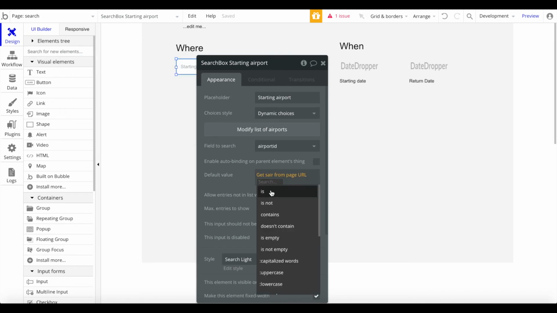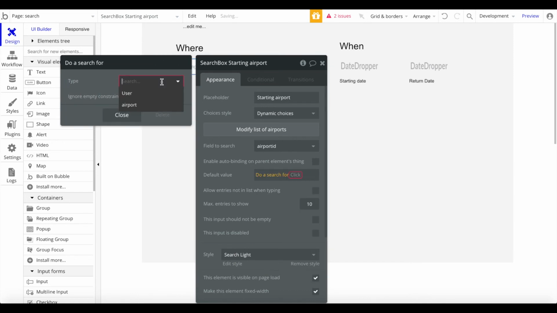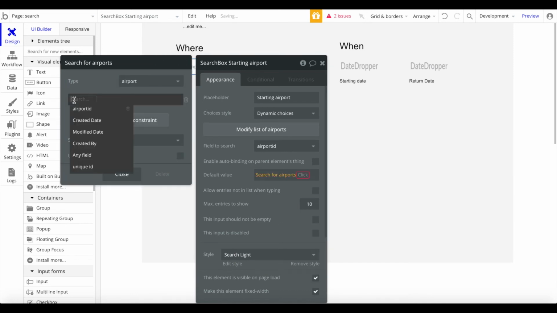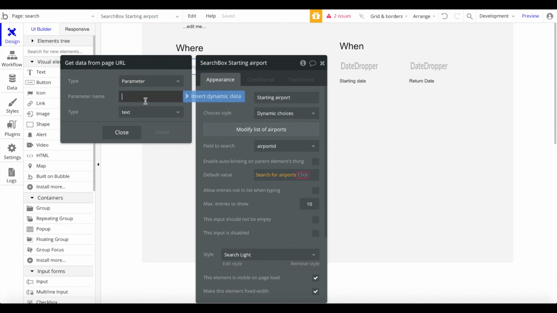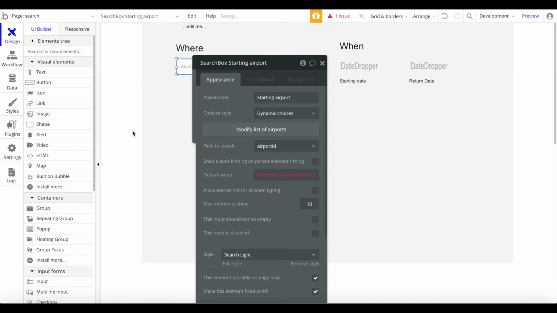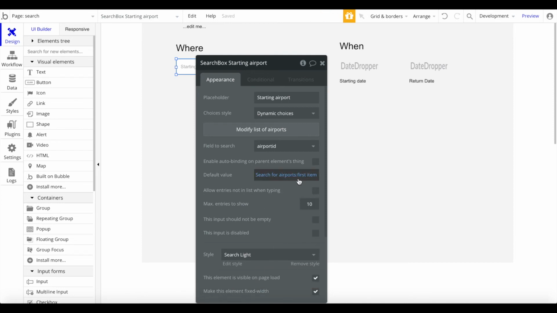Actually, we have to clear that and do a search for airport where the airport ID equals get data from page URL, SAIR, and we want to get the first item. That should be the default value.